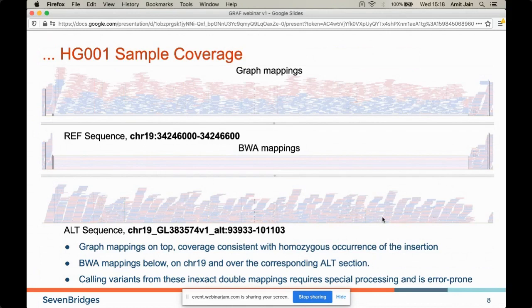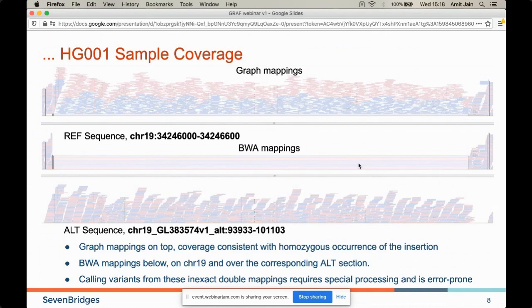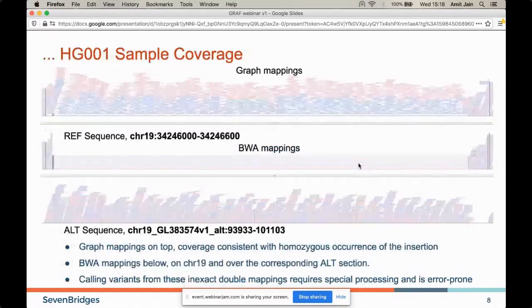You need to do some post-processing, and even after that post-processing, combining the signal from two places leads to inexact variant calls. But with the graph approach, we added that sequence as edges to the graph, and we don't even have to think about it. No post-processing, nothing. You analyze the sample and you get an insertion called there corresponding to that alternate. So we think that's a big advantage.